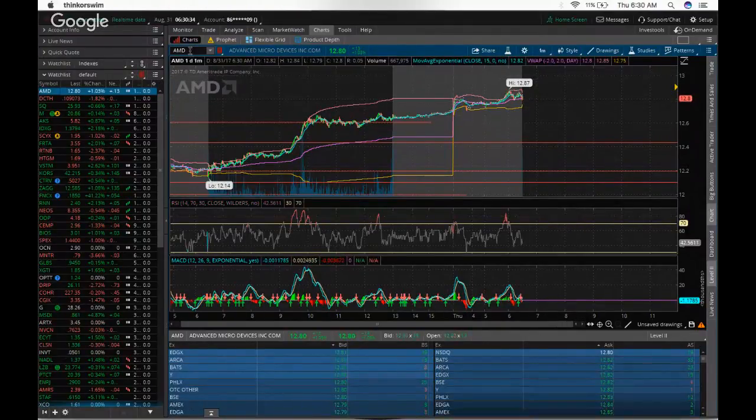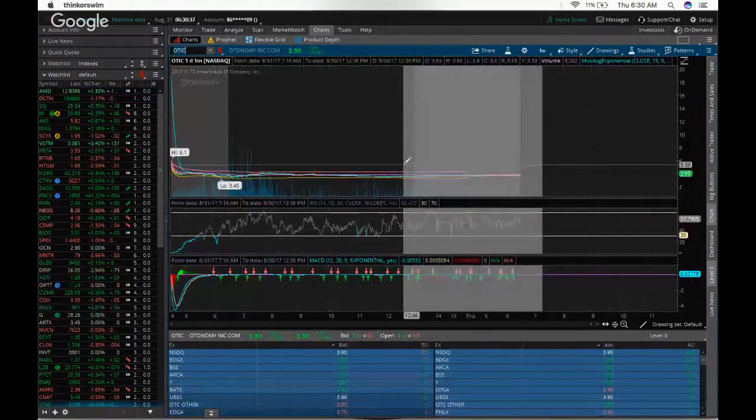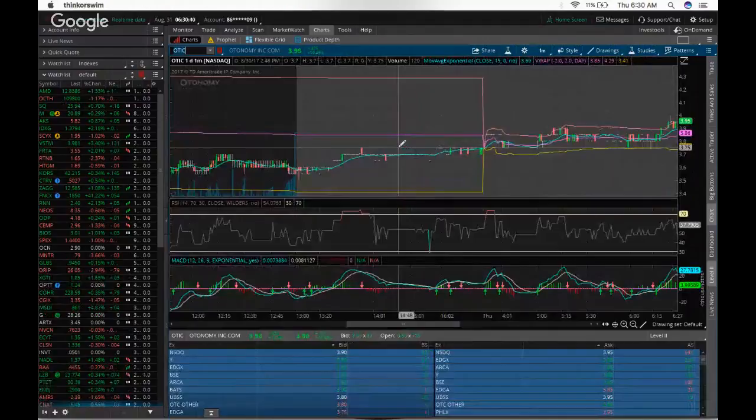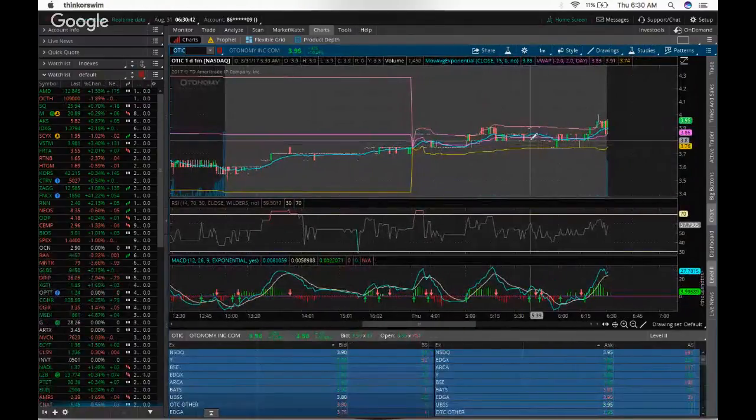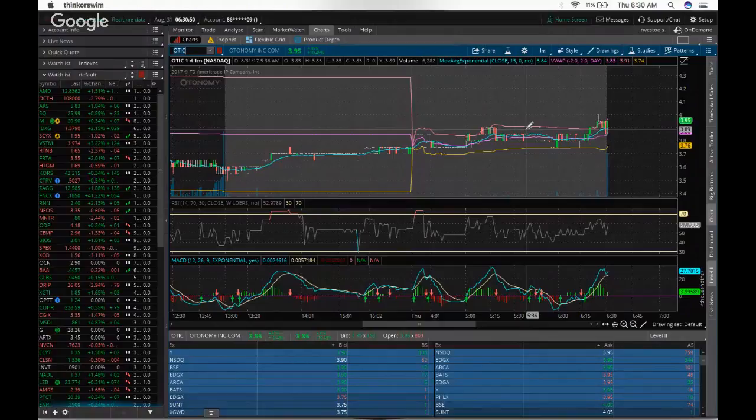But the reason that I didn't see all the potential in OTIC, which, I mean, it's not that I didn't see potential. I definitely saw potential. It just came down to understanding that it had such a huge drop that it wasn't the safest swing trade, right? Because you never want to hold these stocks overnight that are extremely volatile unless you understand the risk involved.